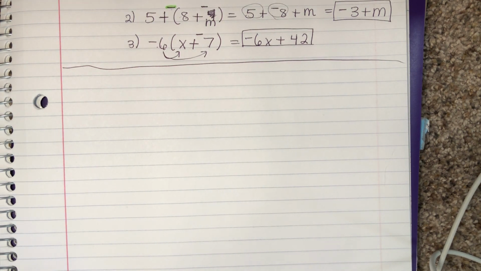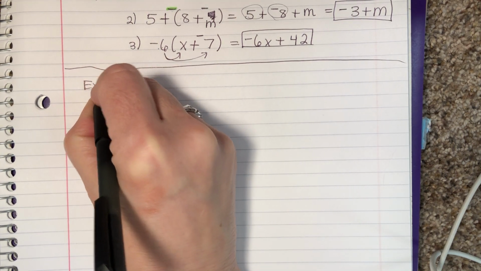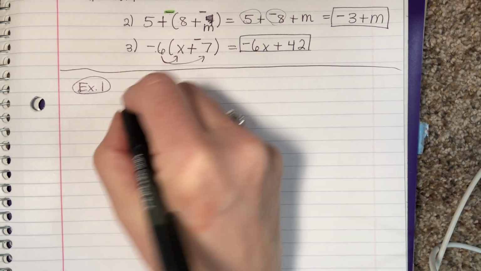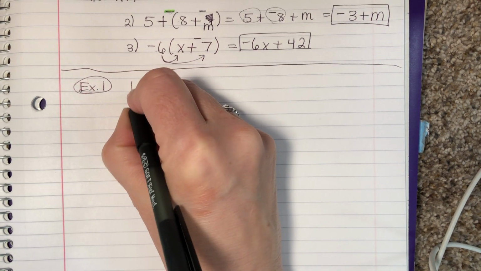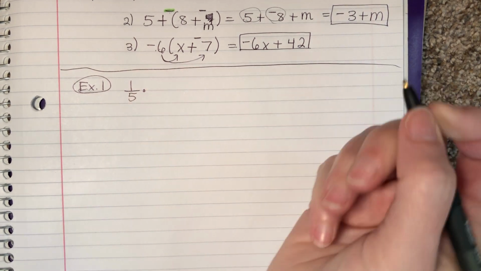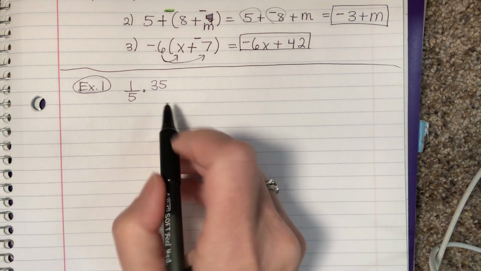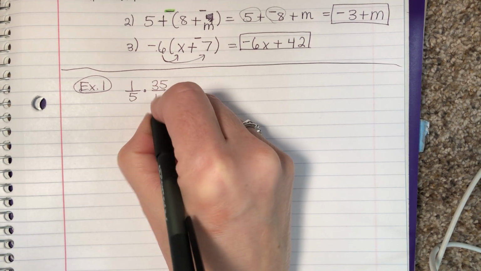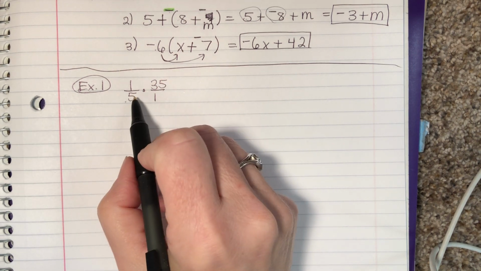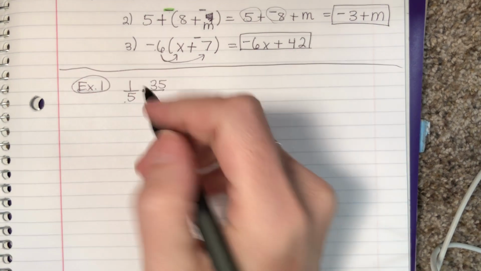If you remember back, we're just going to go through examples. When we were multiplying fractions together, and you had, let's say, 1/5 times 35. That's a whole number, so I'm going to put this one over 1. Remember how we looked on the diagonals to see where you could cancel? That's exactly what's happening in this section, except we're going to add variables to it.